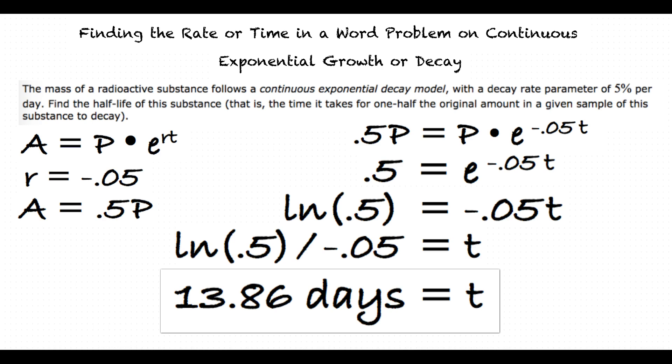I think I am starting to understand this topic now. We begin by determining the ratio of A to P if specific numbers are not given. Then we substitute the ratio for A, thus allowing us to cancel P, and leaving us with either r or t as the unknown. We substitute the rest of the given information into the equation, take the natural logarithm of both sides, and input this value into the graphing calculator, remembering to round to the nearest hundredth place. That's right!